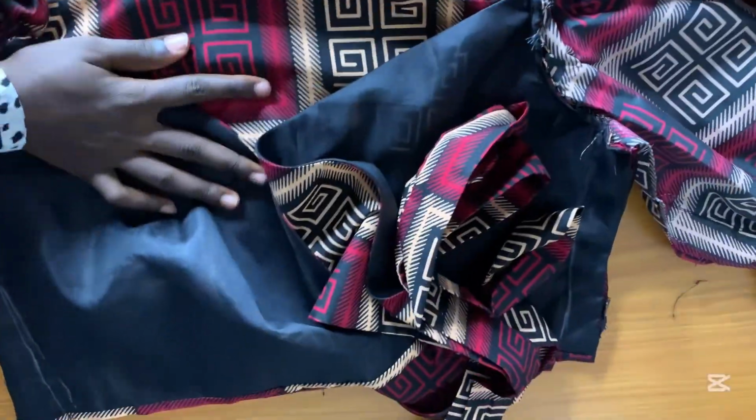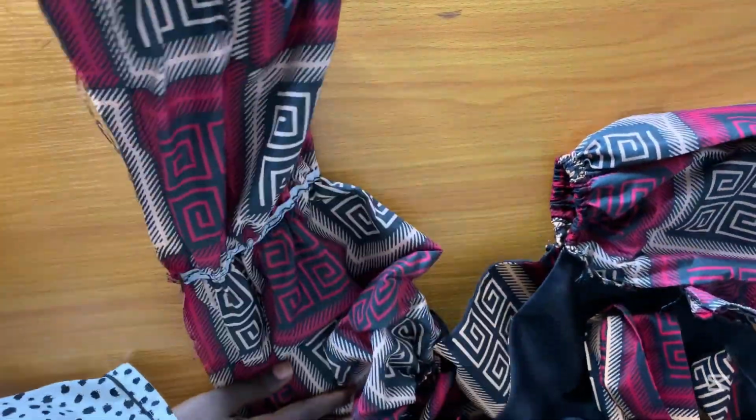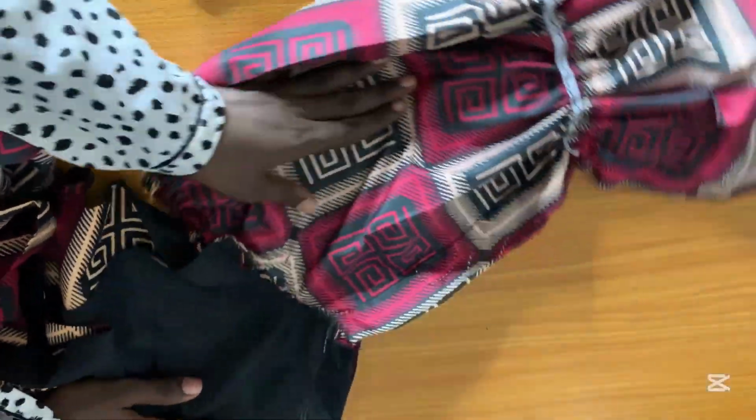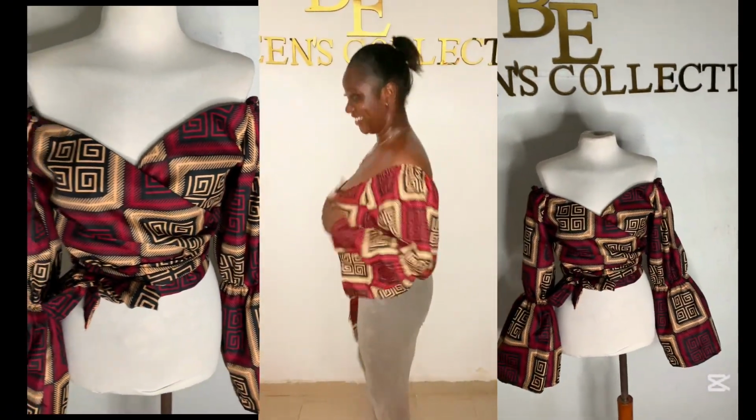So I've gone ahead to shape this top, and this is how it is looking right now. Just like you have seen, I've gone ahead to shape it down with 1 inch all the way from the sleeve to the down, and this is it on my client's body.